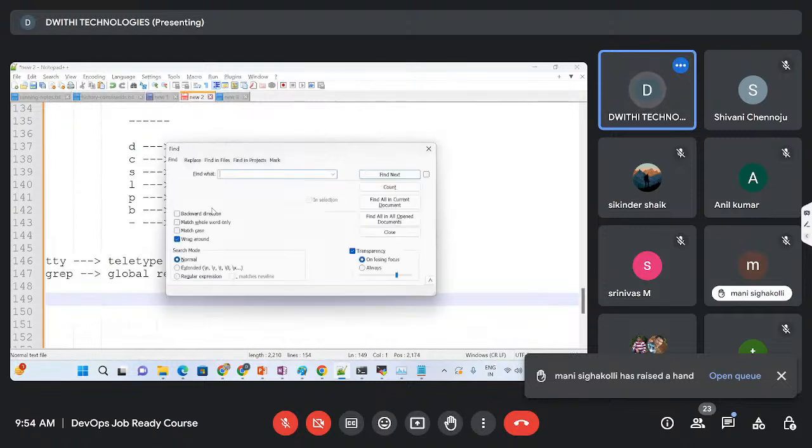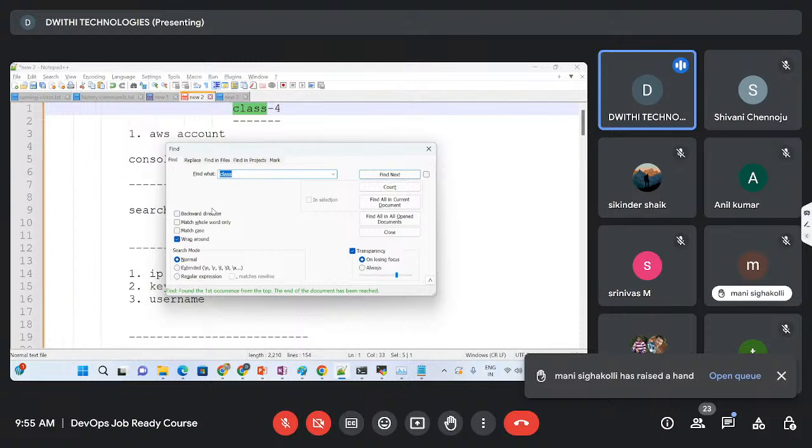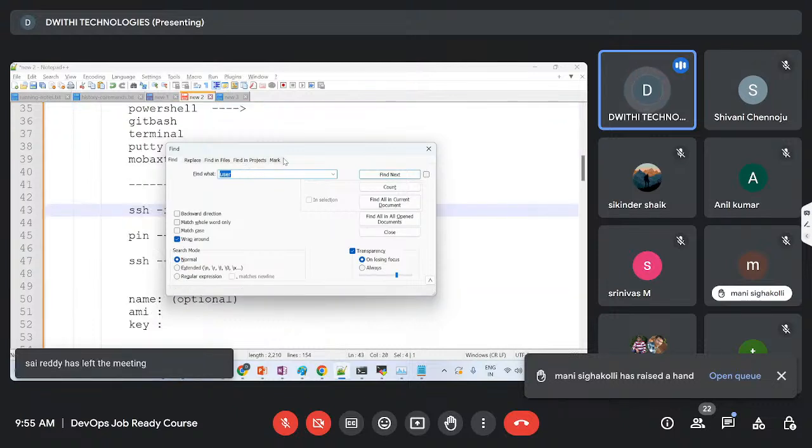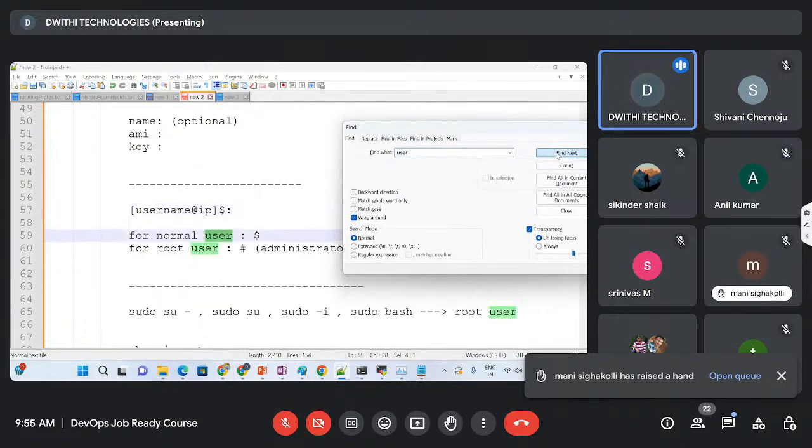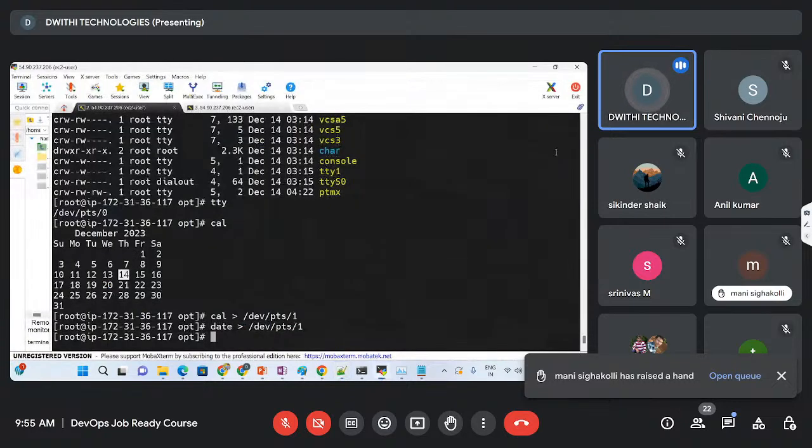If I give a word like class, it gets printed next. Only one is there. If I give user, it is there. Find next, all the matches whenever you give user. Similarly, if you want to search in Linux, you use grep.